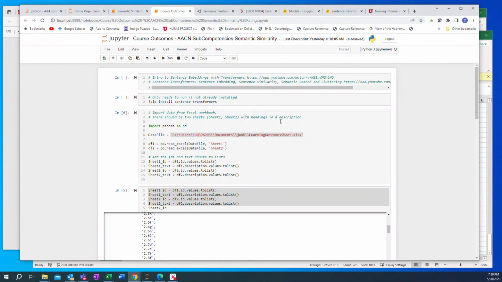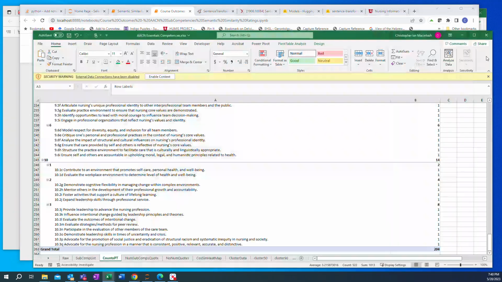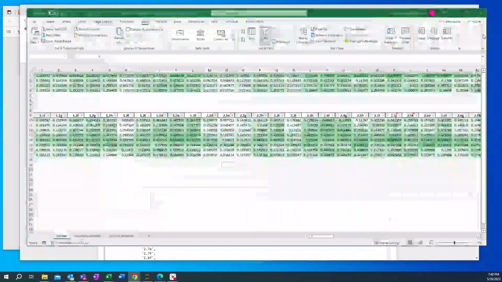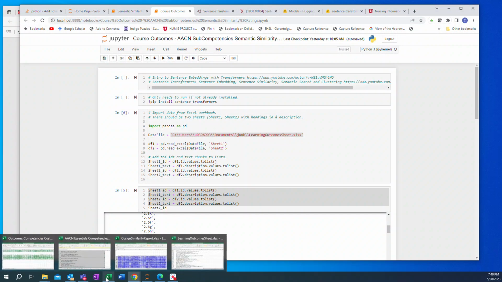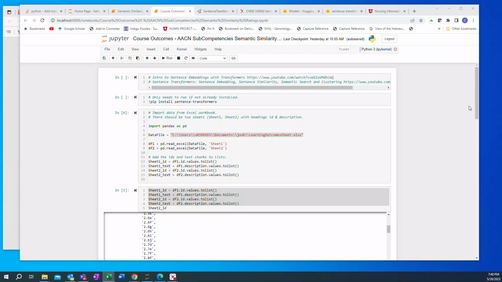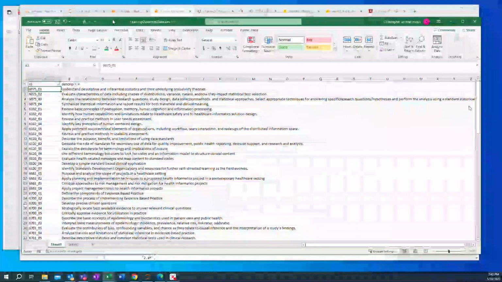And so I wanted to go through some of this code and some of what I did, to show this example of how this may be helpful in the context of trying to map AACN Essentials to course outcomes in a graduate nursing program. So here's kind of where I started.